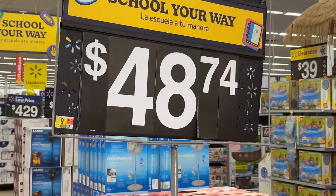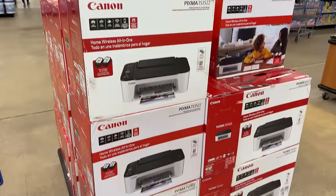I found this Canon printer, copier, scanner combo for $50. How in the hell can they make this for $50? But I thought, hey, I've used Canon printers before — they're great — let's do it. I got home, set it up in just a few minutes, and honestly it works great. But fast forward a week and boom, I'm already out of ink, so I go on Amazon and buy more.